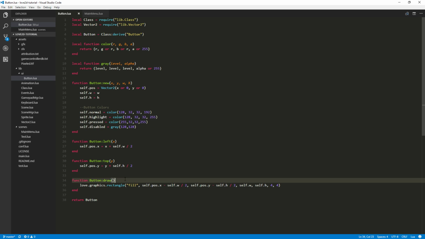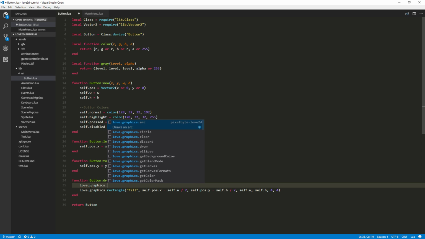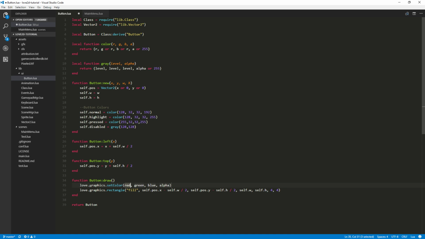So to set the colors, now we can do some different things here. We'll talk about some of this later. You can do some interesting things with the graphic stuff, like push and pop. Anyway, we'll look at some of that later. But for now, we're going to do love.graphics.setColor and use our normal color.